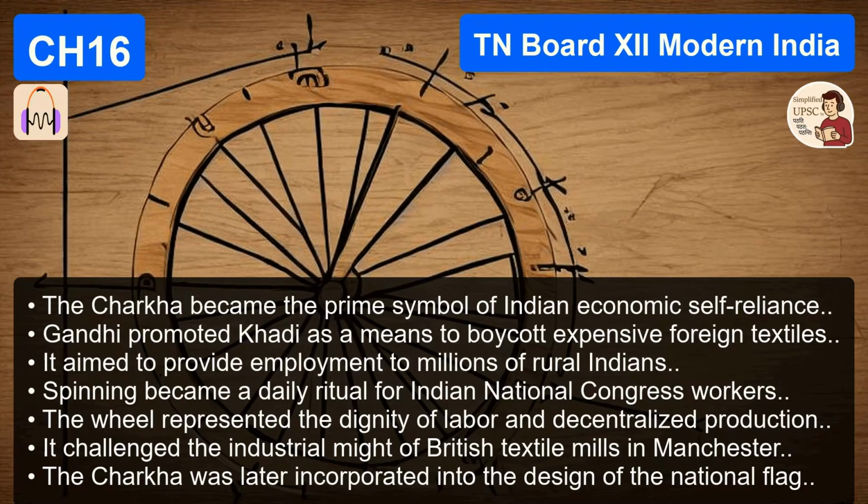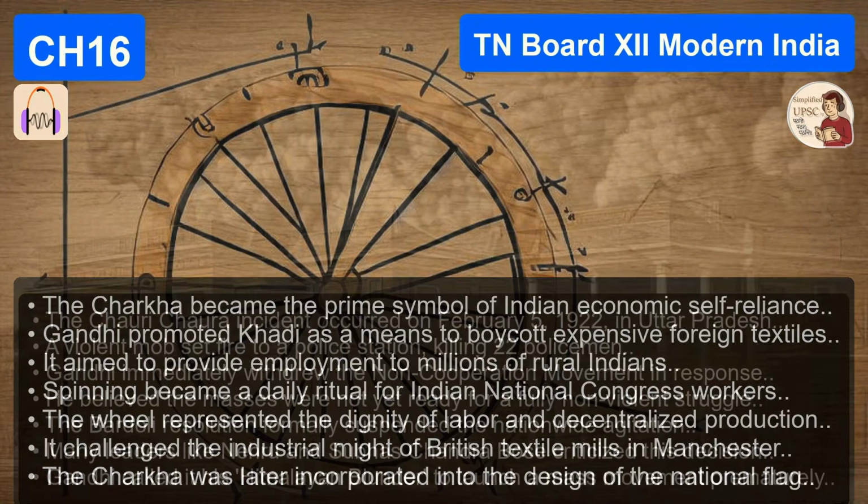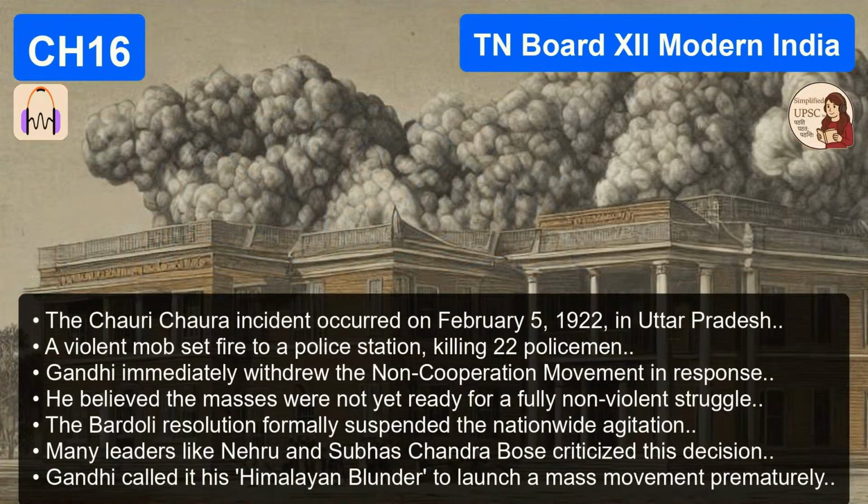But Gandhi was adamant. What was his reasoning? Why was he so uncompromising on this? He had a few reasons. Firstly, on a moral level, he believed that a Swaraj obtained through violence was not true Swaraj. The means were just as important as the ends. But practically, he also believed that if the movement turned violent, it would give the British the perfect moral excuse to use massive, overwhelming military force to crush it completely. So it just devolved into a chaotic riot. A riot that the British, with their army and machine guns, could easily suppress. He felt it would lead to immense bloodshed and set the freedom struggle back by decades. He was playing the long game.